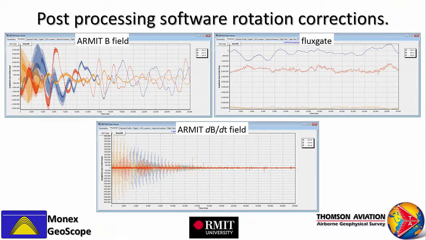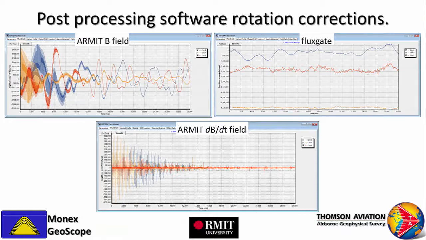If we go to the fluxgate, now the fluxgate was not mounted in the same rotationally damped platform as the armet, so it's a bit unfair on the fluxgate, but you can clearly pick the DC offsets. Really can't see any indication that there's a transmitter going, which would be in the same area. And if we look at the BDT side of the armet sensor, straight away very clear, very easy picking of the signal, and although clearly there's quite a thick band there, the signal is well outside of any of the rotation noise. The BDT sensors aren't as sensitive to motion.